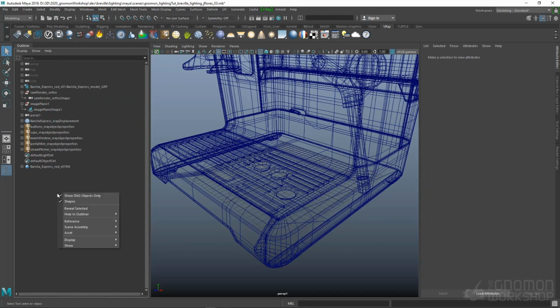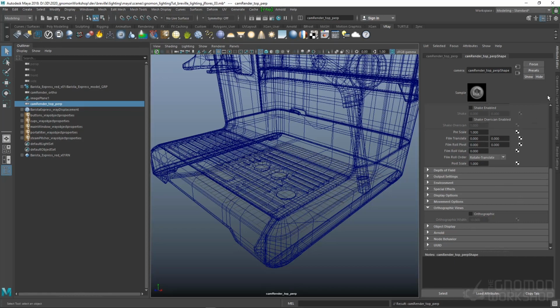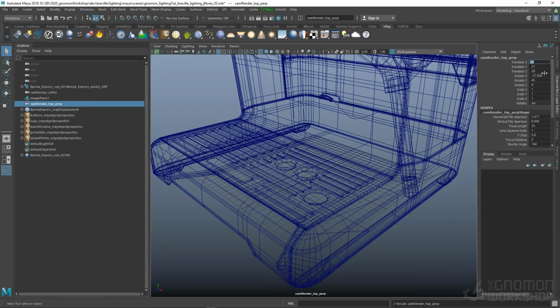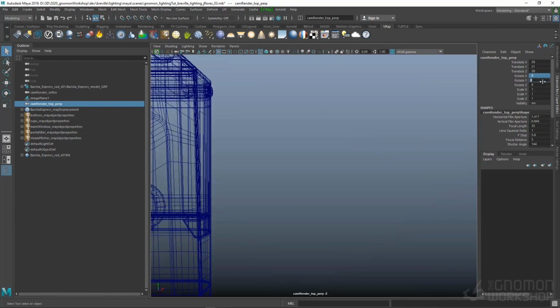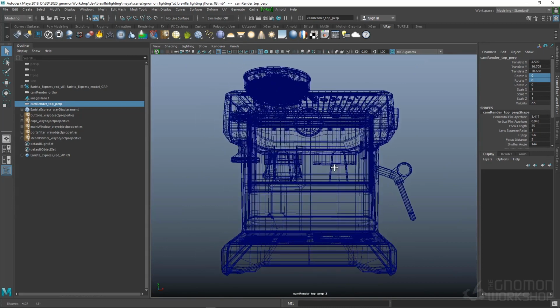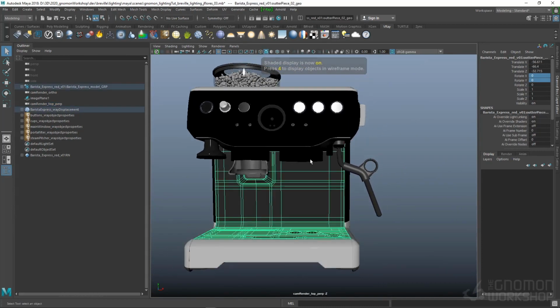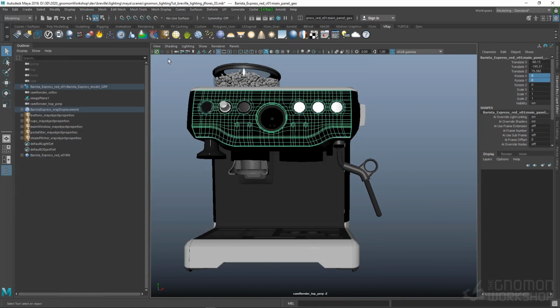I'm going to name it cam render perspective, and I'm going to call this top, and you'll see why in a second. I'm going to go into my channels here and set everything to 0, so we're facing forward. Hit 5. So you see there's quite a bit of perspective on here, and let's get our image plane. So this is much easier.